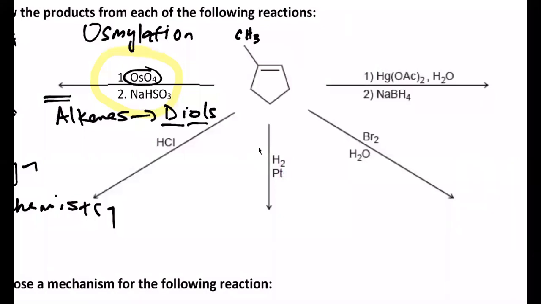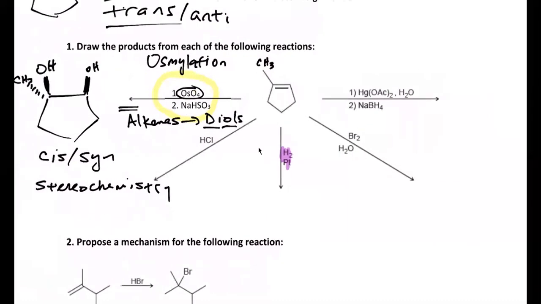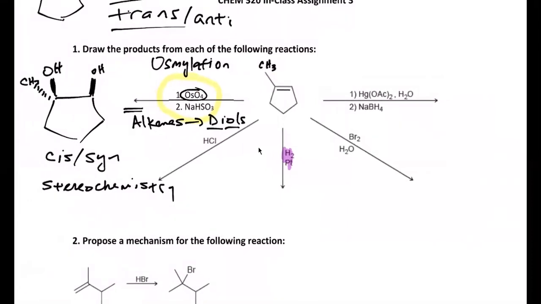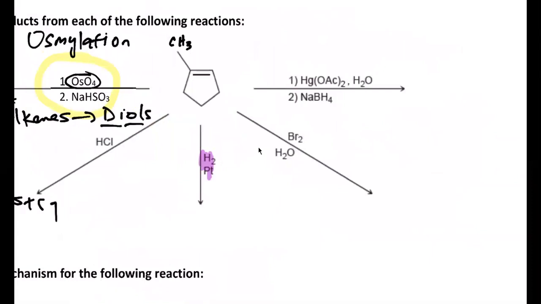Right, this is the only one that we don't know, but it's one of the reactions that we're going to cover today, the hydrogenation. All right, so let's look at where y'all want to start on the wheel. We can start at 3 o'clock, 4 o'clock, 6 o'clock, 7 o'clock, or 9 o'clock. We already did 9 o'clock because that was the oxymercuration. We talked about that Friday. Where do you want to start?